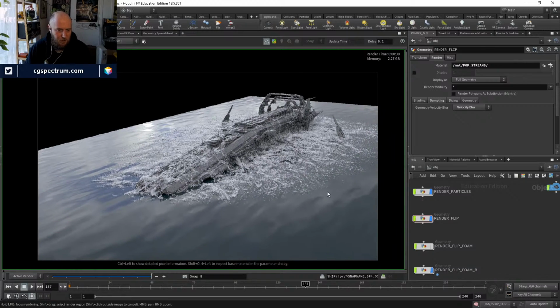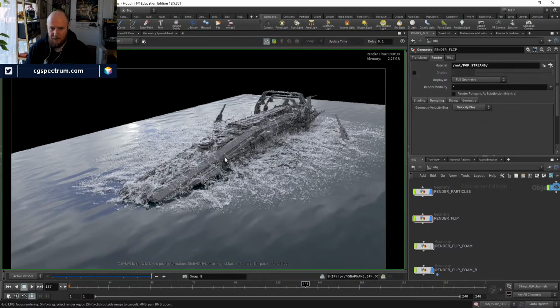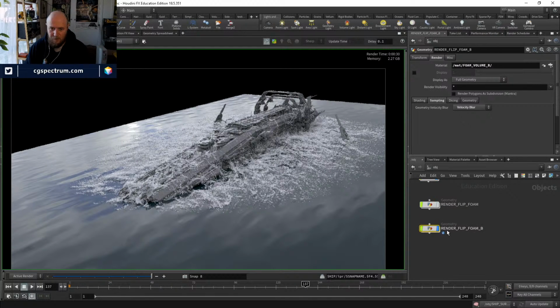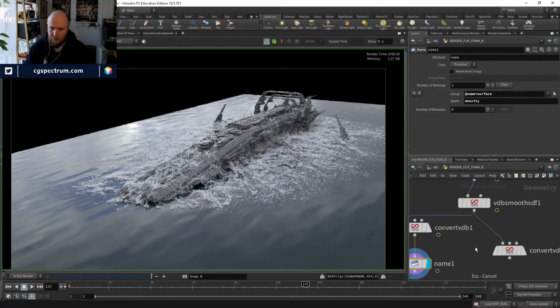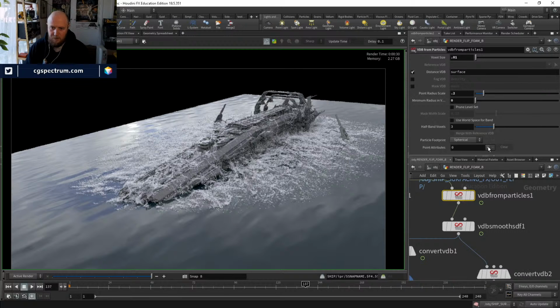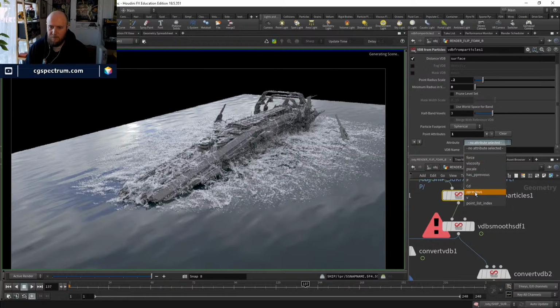Alright, so I think that's looking pretty cool. The fidelity out of that volume is looking really nice. Let's see, we've got no velocity on this one, so let's do that too. We need our particle volume, point attributes. Let me just stop that render. Let's go V, and we'll call that Vel.